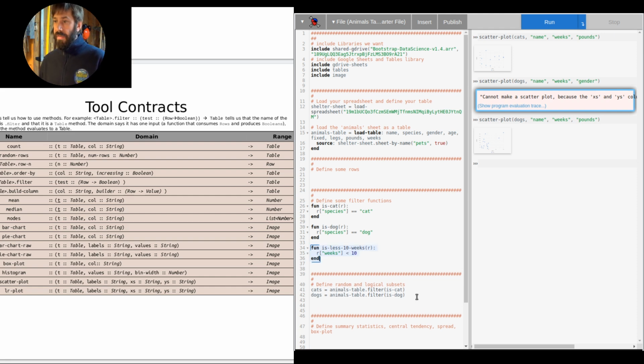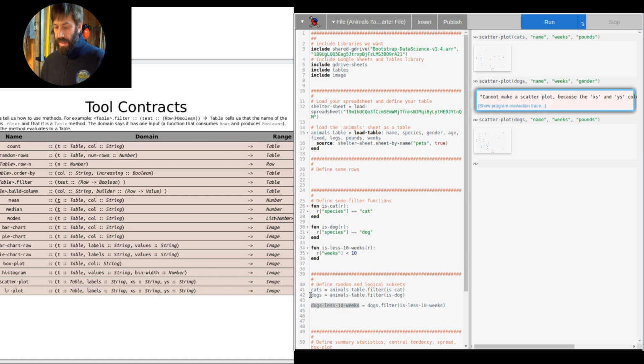So now I could add a filter onto this. I could say dogs less than 10 weeks. That's going to be the dogs table filtered using is less 10 weeks. So now I have a new table here called dogs less than 10 weeks.